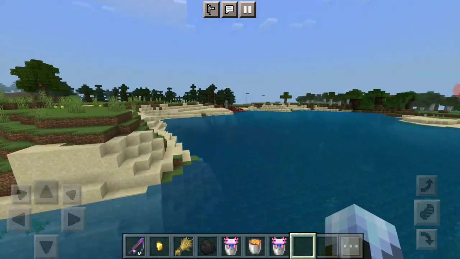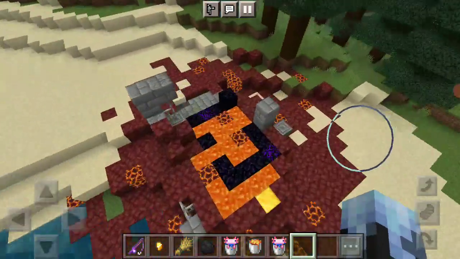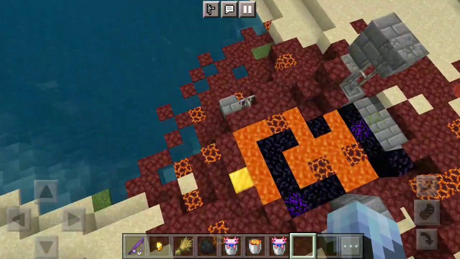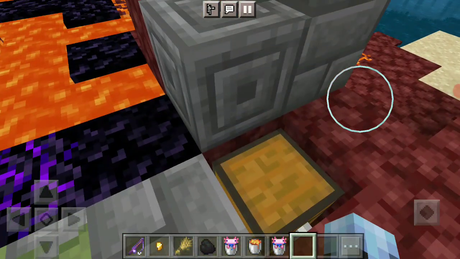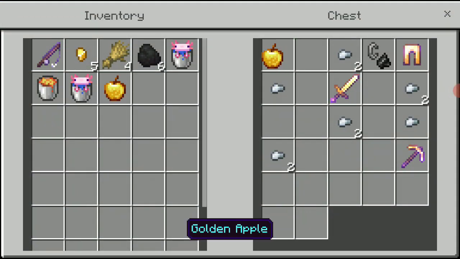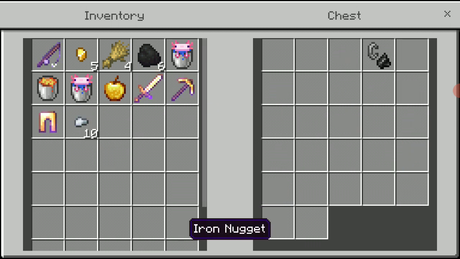Okay, so we reached mainland, which is bad. Very, very bad. Oh, I thought there was no chest. Imagine we got an enchanted golden apple. Okay, just a regular golden apple. At least we got some stuff.